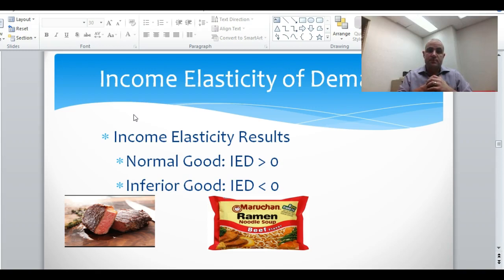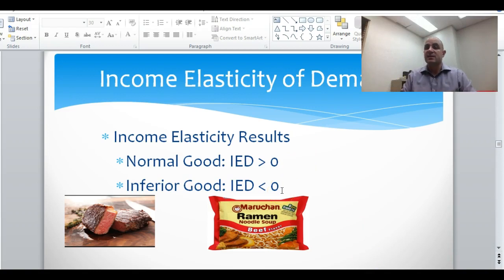An example of this would be steak dinners. If you like steak, the more money you have, the more you will go out for steak dinners. That's positive income elasticity. Now, I'm not talking about the scale of whether it's going to be large or small, but I'm just saying it's positive. Let's look at the other side.